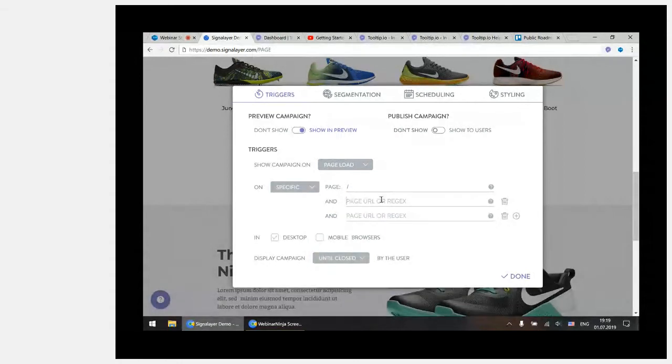Something that we also support is what we call regular expressions. Oftentimes we see our customers create unique URLs for each one of their users, which is reflected, again, in the address of the page. Let's say Facebook is a good example, because you go to facebook.com, then you have a slash, and then you have your username. So obviously the underlying page is the same, and just the username changes. The way we handle this is by replacing that variable part in the address with an asterisk, or essentially a star.